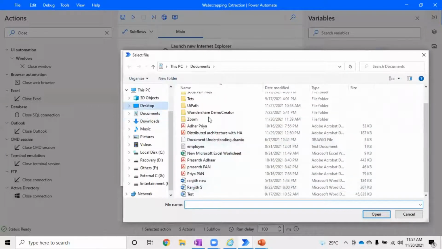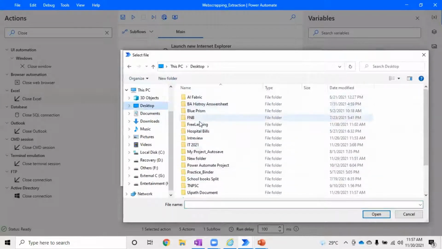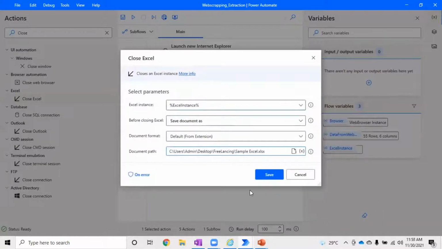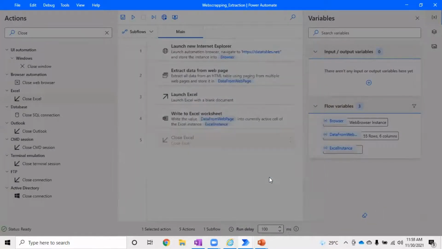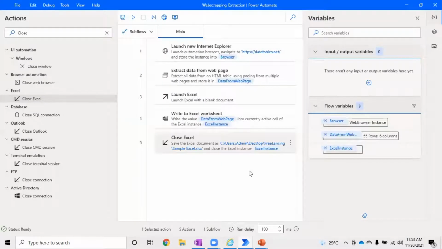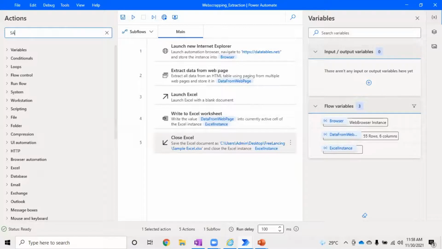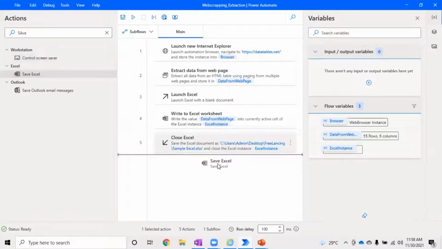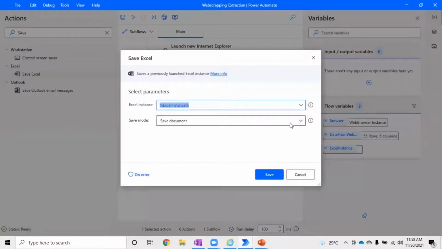For example, for now I just want to choose something under here as a sample Excel. This Excel file will be used to write the data, and the active cell will be targeted. If you use save Excel, probably the same action as in close Excel will be there, but if you want to do it dedicatedly, you could do that as well.